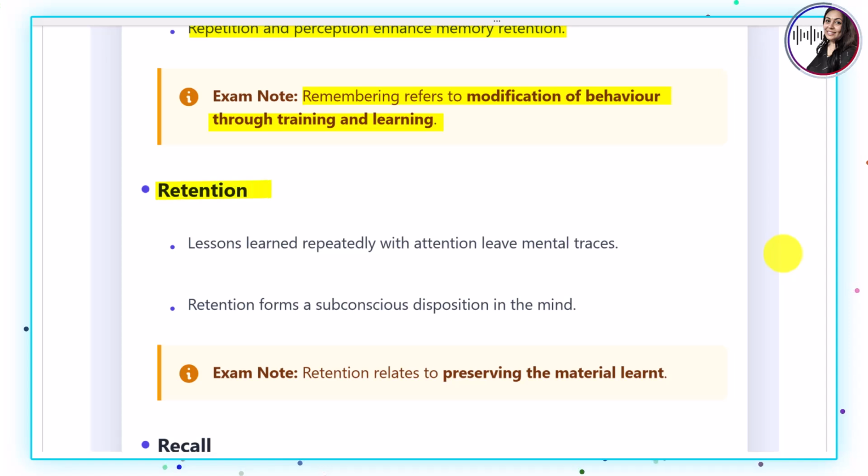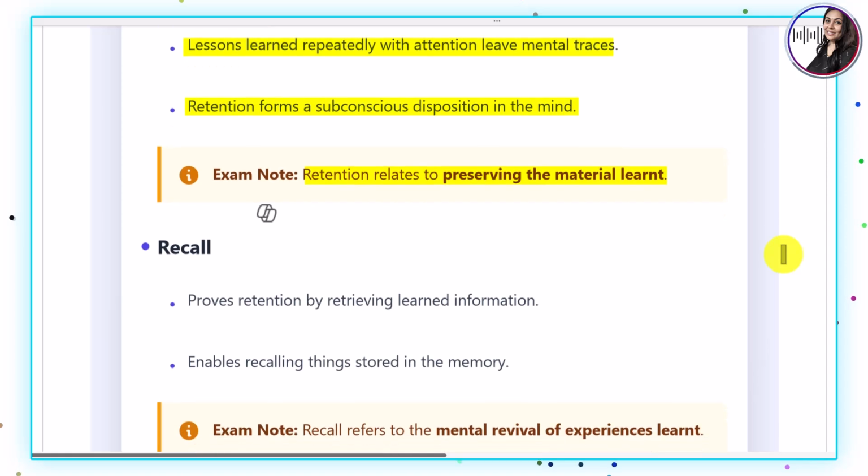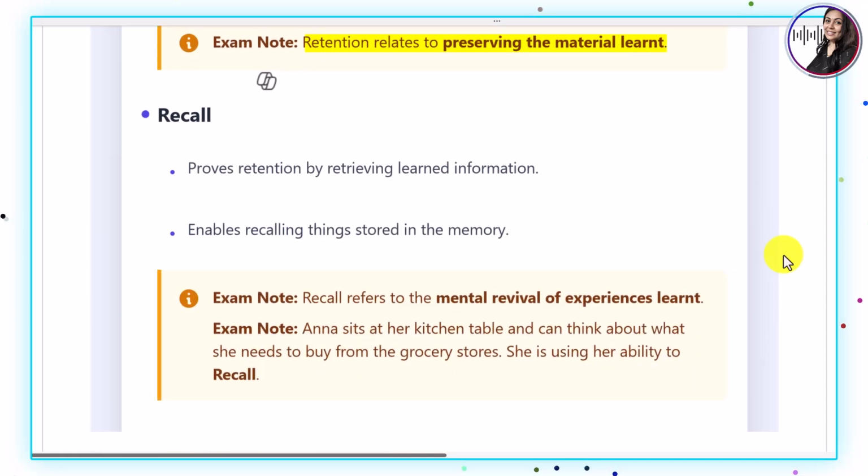Closely connected to remembering is the concept of retention. When lessons are learned repeatedly and with proper attention, they leave lasting mental traces in the mind. Retention forms a subconscious disposition, meaning the learned material remains stored even when we are not actively thinking about it. In simple terms, retention refers to the preservation of the material learned, and this definition is another confirmed exam favorite. Without retention, learning would be temporary and ineffective.